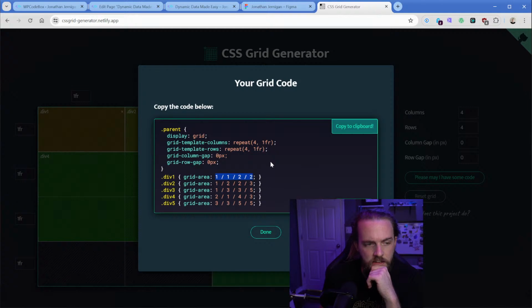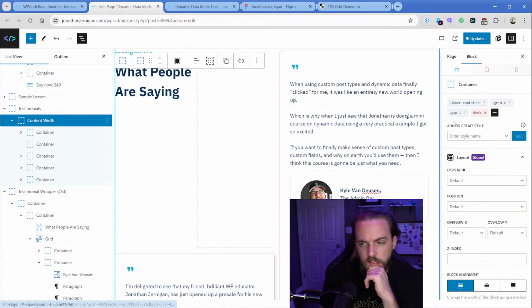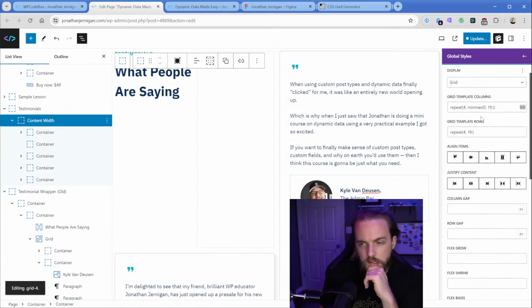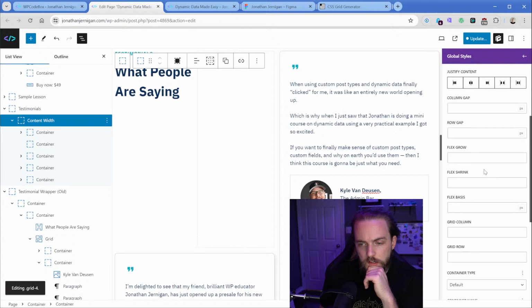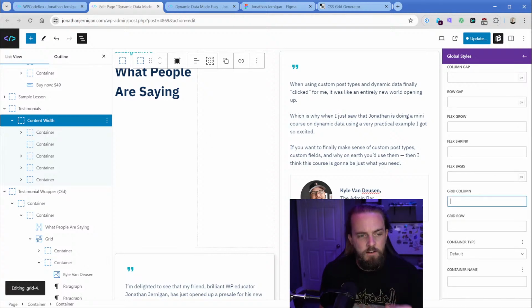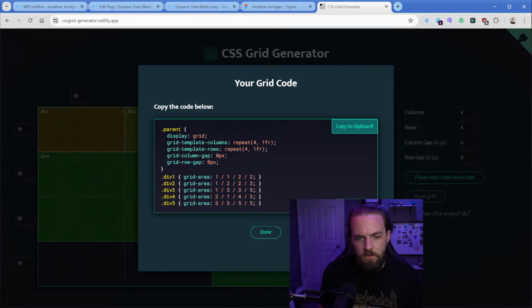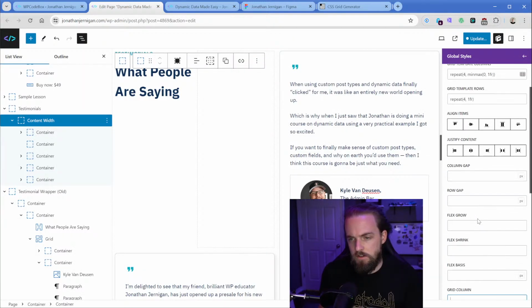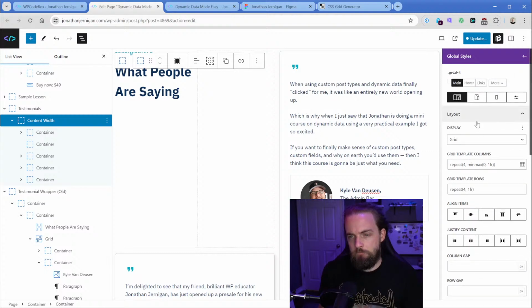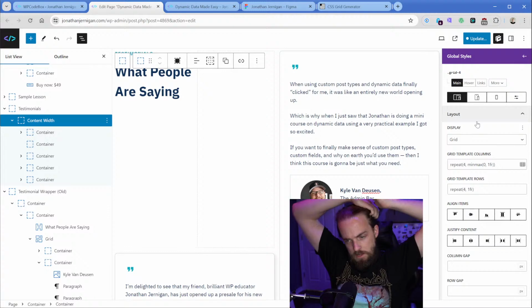Then flex grid column, grid row. You can just use grid column and row.